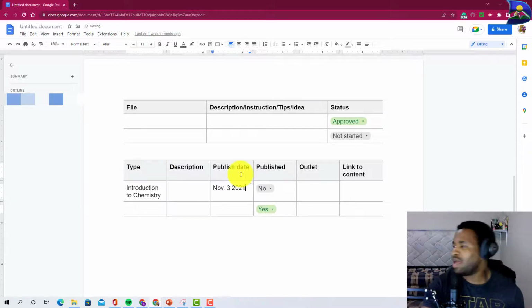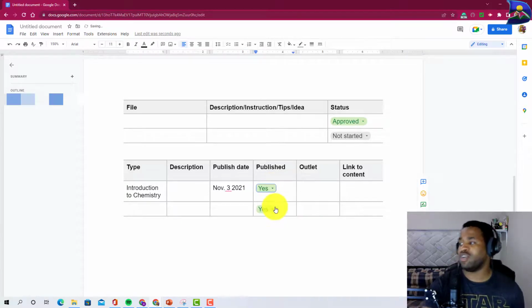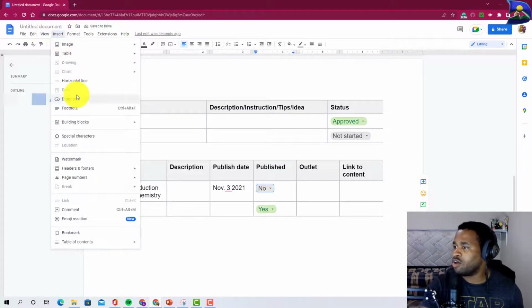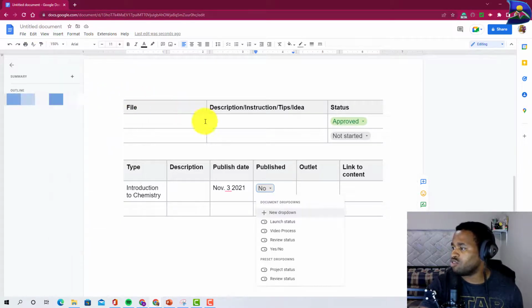The next one here is, is it published? No. If it is published, then you click yes and you'll move on to the next one. So that's really a great addition here. Otherwise, if you want to recreate this, all you do is go to insert, go to drop down, and once you click on drop down, we have the following shown right here, yes or no. And that is something you can click on and it's going to be inserted right in this cell.